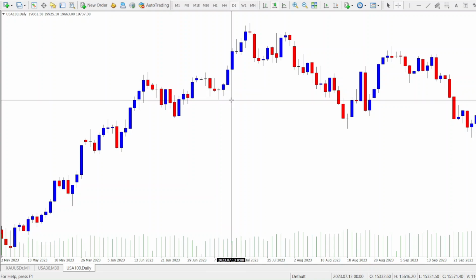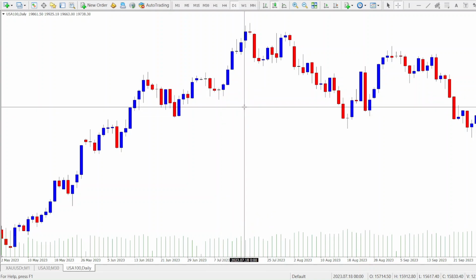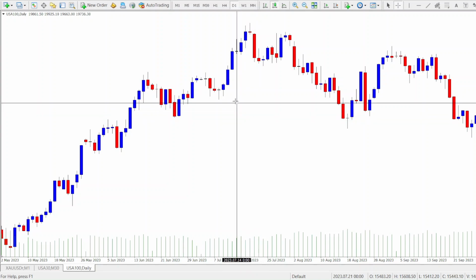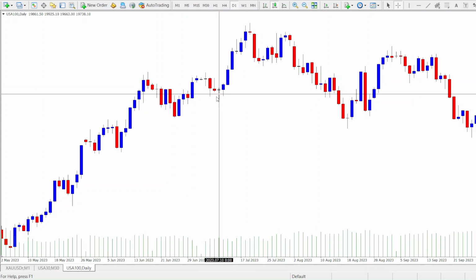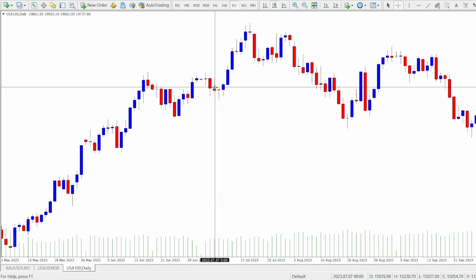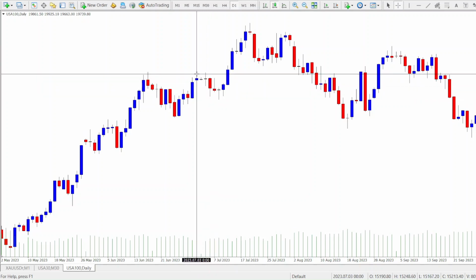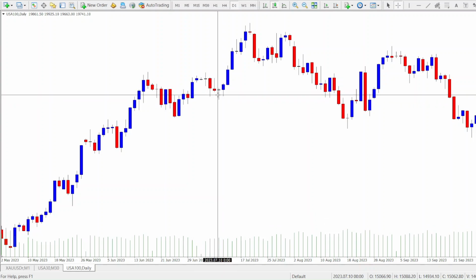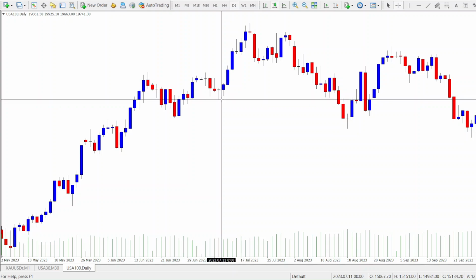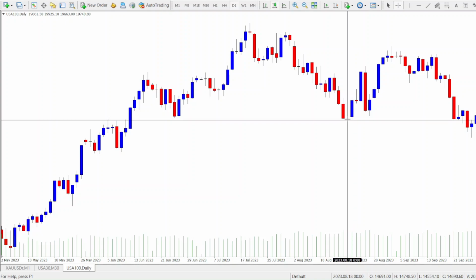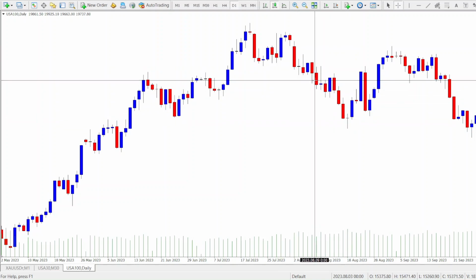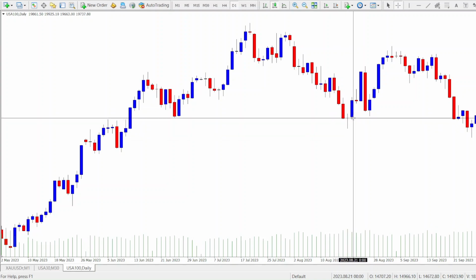Usually, the dragonfly doji represents that a bullish move is about to happen. The Dragonfly Doji serves as a reversal signal that shows that a bullish move is about to happen. It usually happens right after a sell move. As you can see, this was a sell move before the Dragonfly Doji happened, and it's a reversal signal that shows that a bullish move is about to happen. At this point again, the Dragonfly Doji occurred right after a sell move, and it indicated that a bullish move is about to happen.